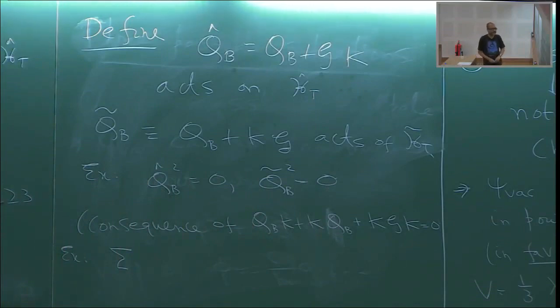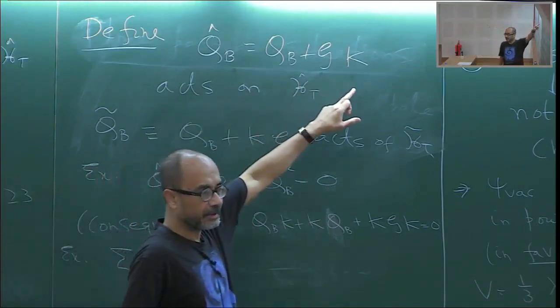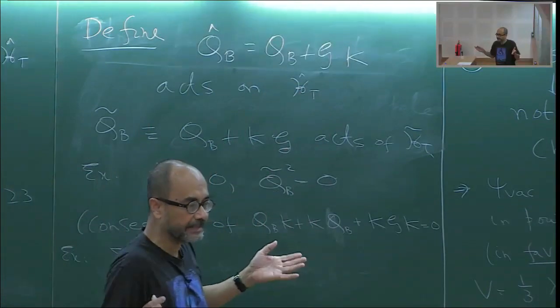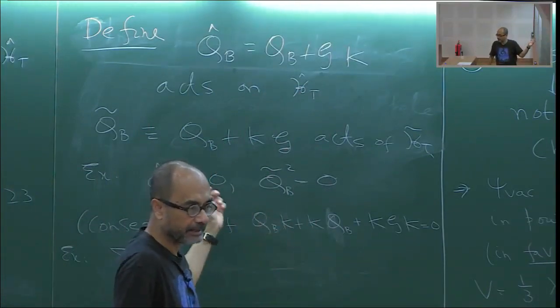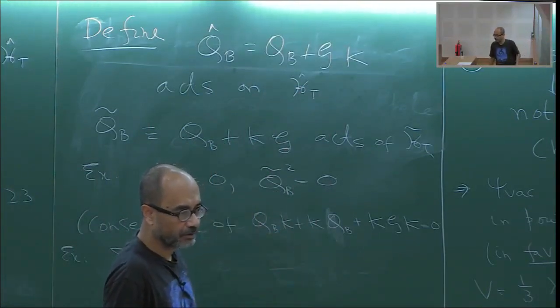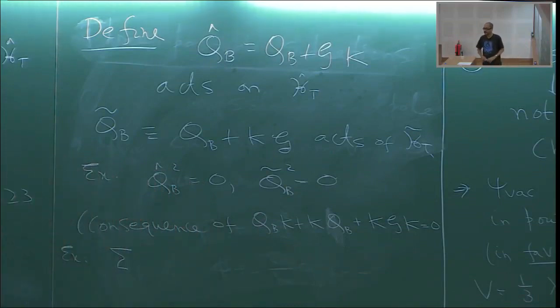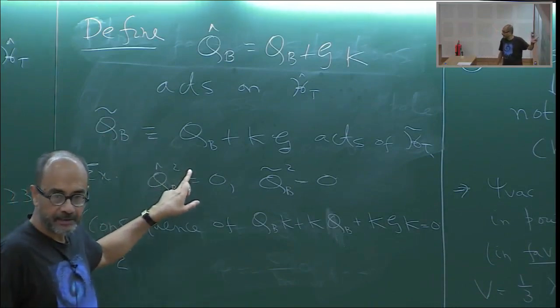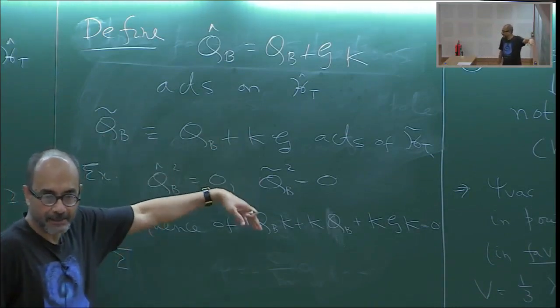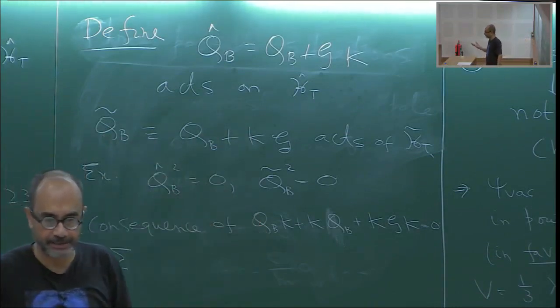But the point is, this is a really important one, right? Because our interacting fields are all in H hat, so this will play only an auxiliary role, as we'll see. G also depends on what state you're at. In the Neveu-Schwarz sector, of course, G is identity. So there is no difference between QB hat and QB tilde, right? If G is identity, then they are the same. So this difference comes in the Ramond sector.